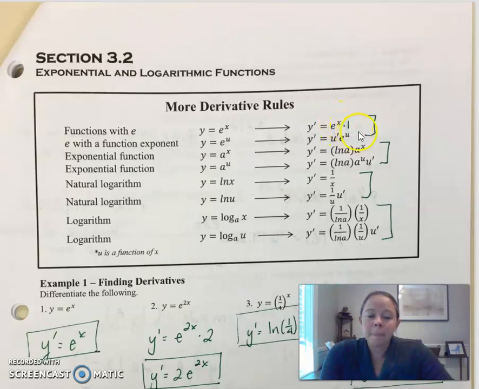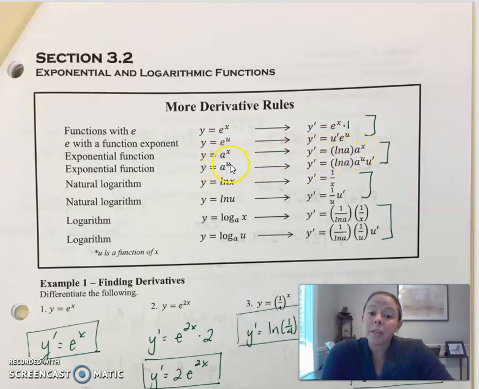Now, when it's a to the x, you have to do natural log of the base times the original exponential, which is what we did in the previous two. But what's the natural log of the base? What's the natural log of e? It's just 1, so we don't have to write that up here. So we are technically doing natural log of the base times the original exponential, but we just don't write natural log of e because it's 1. But if it's something other than e, you'll have to write natural log of the base times the original exponential.